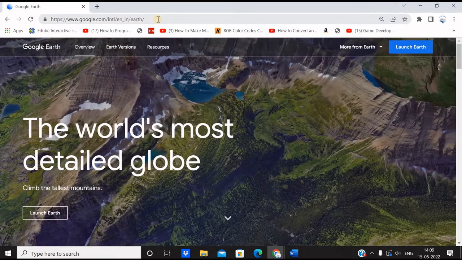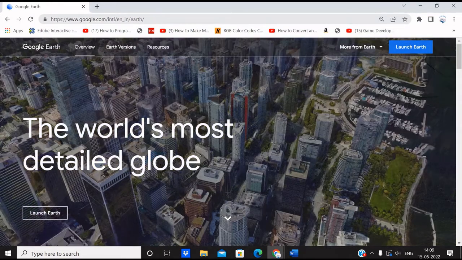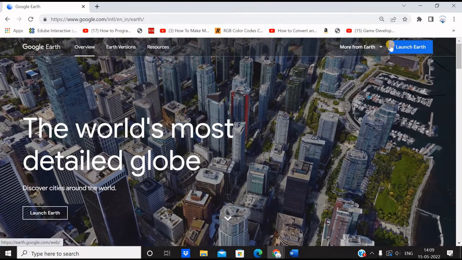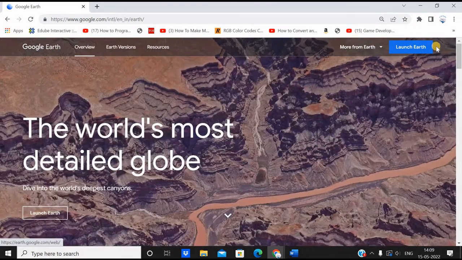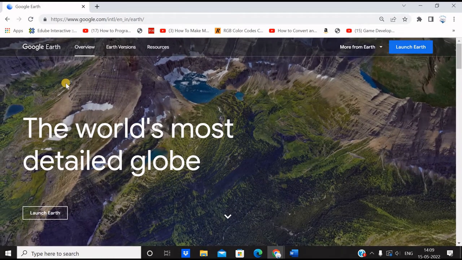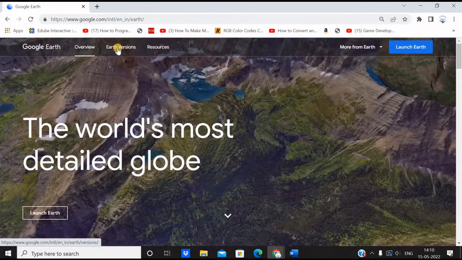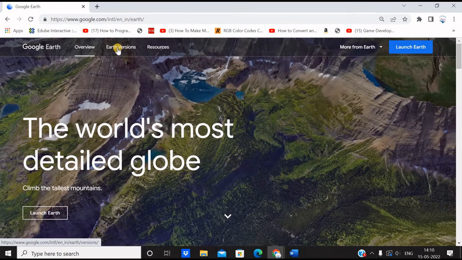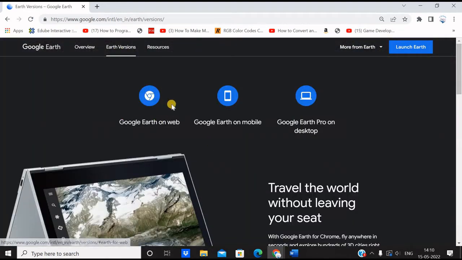It will take us to this landing page. You can see there's a button for launching Earth here, another one here, another option here. There are three versions of Google Earth: Google Earth on web, Google Earth on mobile, and Google Earth Pro on desktop.